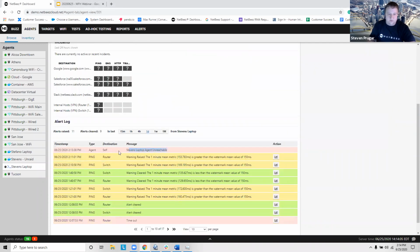As you see here, it actually was showing that this is unreachable. This was actually kind of interesting. We were doing some testing while I was presenting, and what we did was we induced higher latency. And the key thing for this is, you want to be able to see where the performance comes in at. If somebody is complaining that they're having a lot of drops in their Zoom meetings, for example, or they're having really, really slow load times and things like that, that's where that comes into play. And being able to get these metrics is so incredibly important, to help isolate where the actual issue lies.